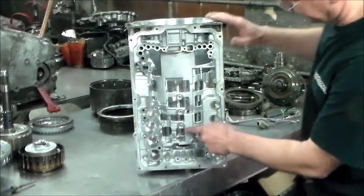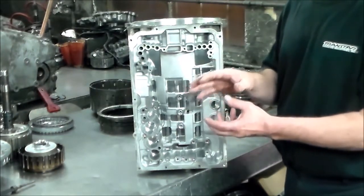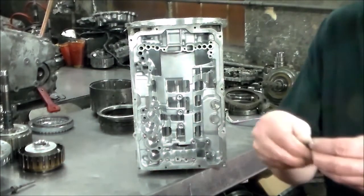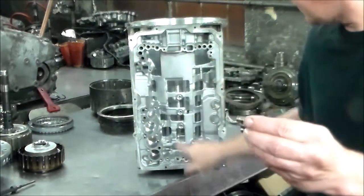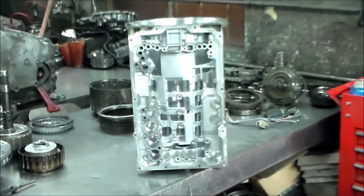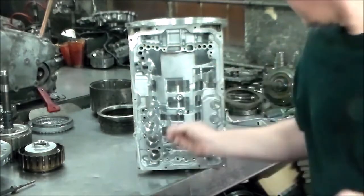All right, then you're gonna have seals. Remember I said to line up those apply holes? They're each gonna go here, and they each take a seal. Okay, these are the three. And one of them, the one that goes on the bottom, is a little longer. All right, so they look like this. And then also you have these that go in here.